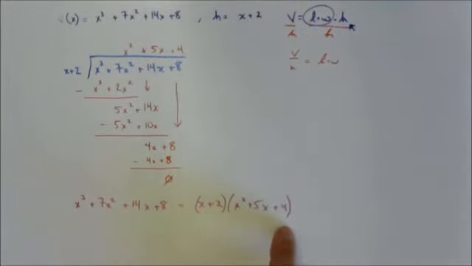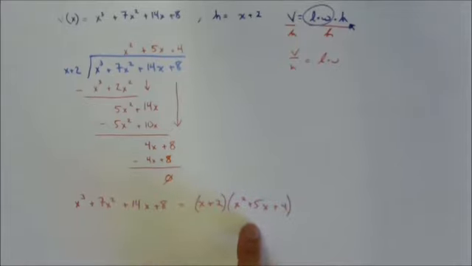But now I notice that I actually have a trinomial, a quadratic, and I can factor that out in one more step. Okay, so then all you're going to do is factor what's remaining. Basically what we're saying is if this is the height, then this is the area of the box, the area of the bottom face. It's just a rectangle which has length and width. So we can factor that out.